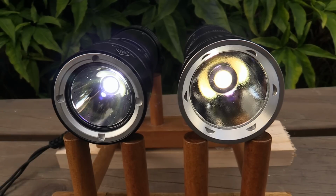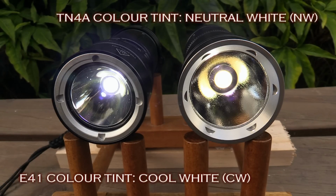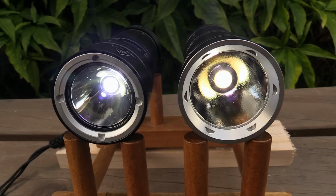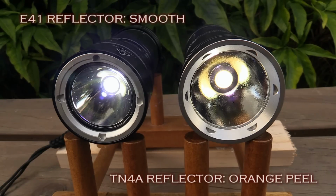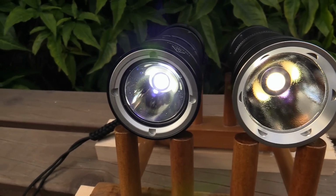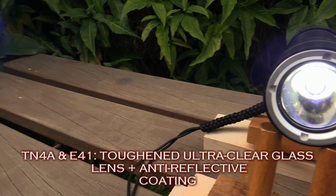The E41's color tint on the left is a cool white, whilst the TN4A on the right's color tint is a neutral white. And the Cree chips that are used in these flashlights are both XML2U2 chips. The reflectors used in these flashlights are as follows. The Fenix E41 uses a smooth reflector, while the Thrunite TN4A uses an orange peel reflector. The lenses on both these flashlights are toughened ultra clear glass with anti-reflective coating.